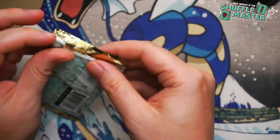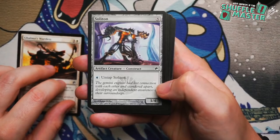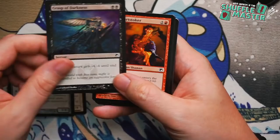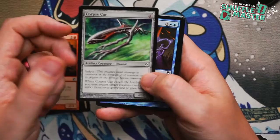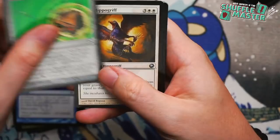There we go. All right, you ready for this? We got Galma's Warden. Soliton. You can pay a green to untap him. Good for him, man. Volshock, Heatstrokes. Corpse Cur. You Cur. Stoic Rebuttal. We got a Wayfarer and a Wing Puncture. We got Steady Progress. I like all the Vedalken. Horizon Spell Bomb. How about a Razor Hippogriff, man?